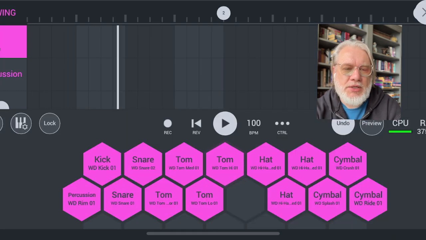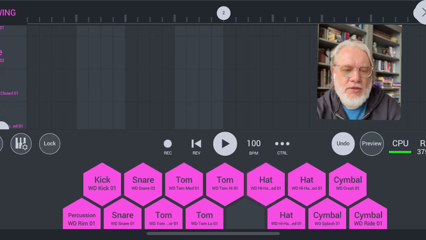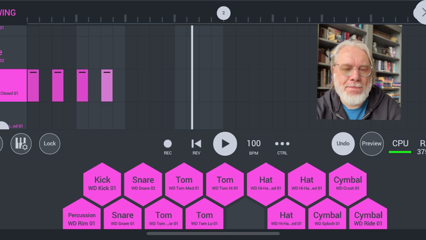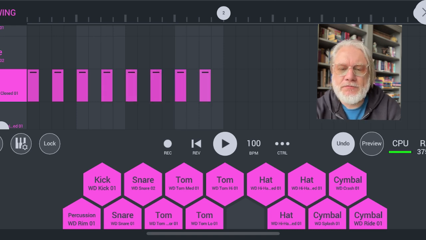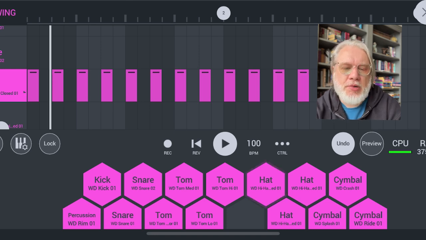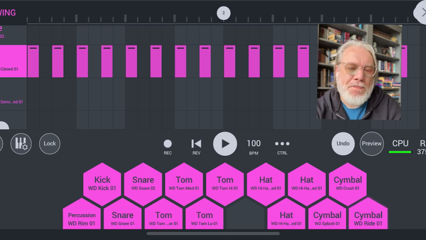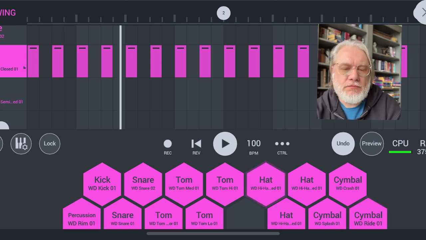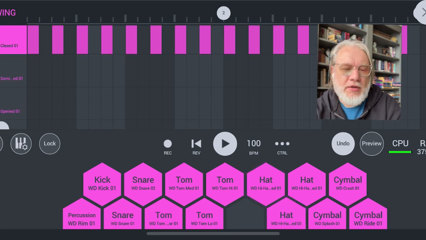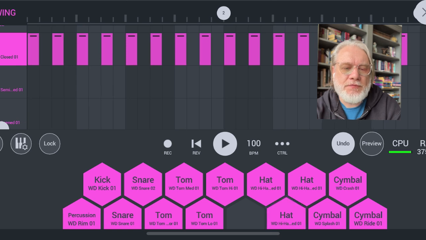Go to drums, use the same basic acoustic set, and I'm going to scroll to the hi-hat that I want to use. And just click in the sounds. On this particular part with the drums, just clicking them in. If you want to take it away, just click it off. Click it to click it off again. So there's another more open hat that I want to put in on the off beat.